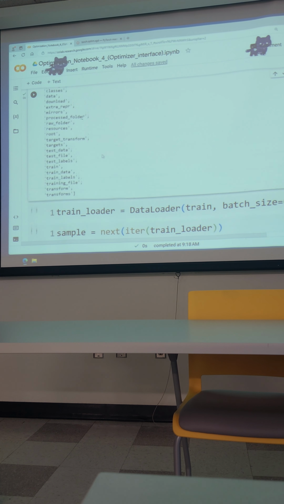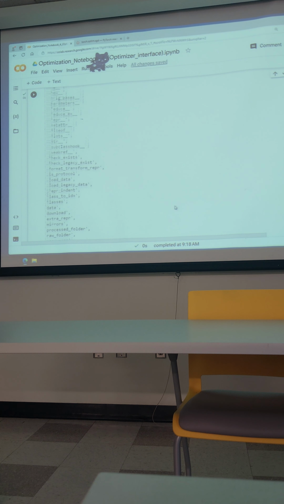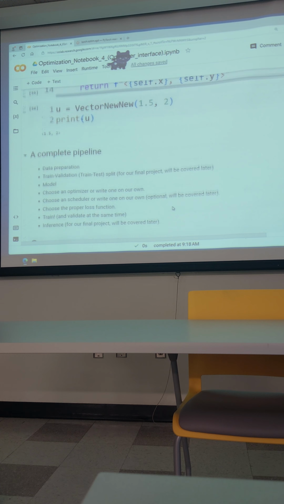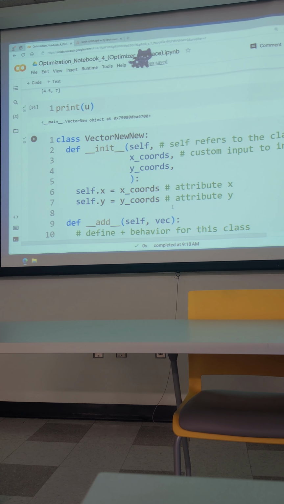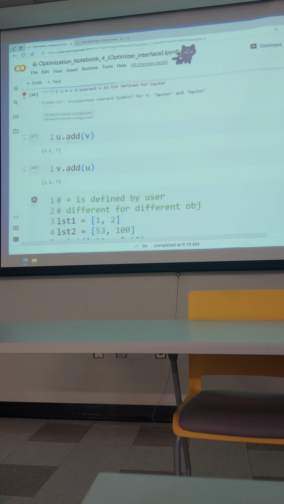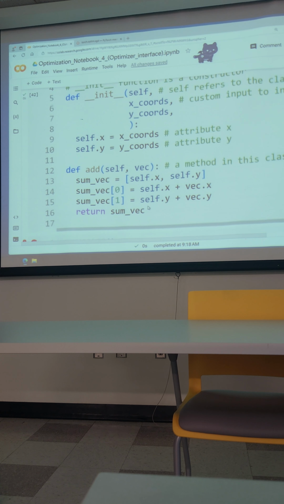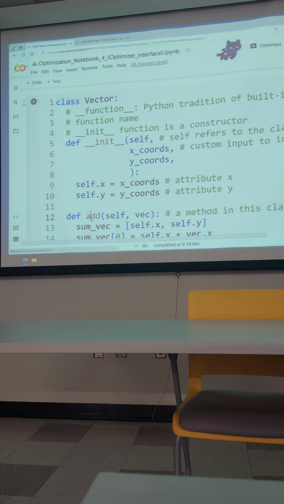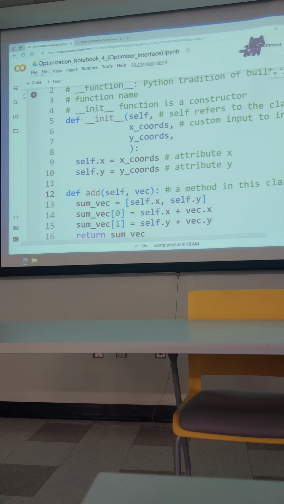Some of these are not functions, they are just attributes. For example, add is a function in this class, and this dot x is just an attribute of the variable.